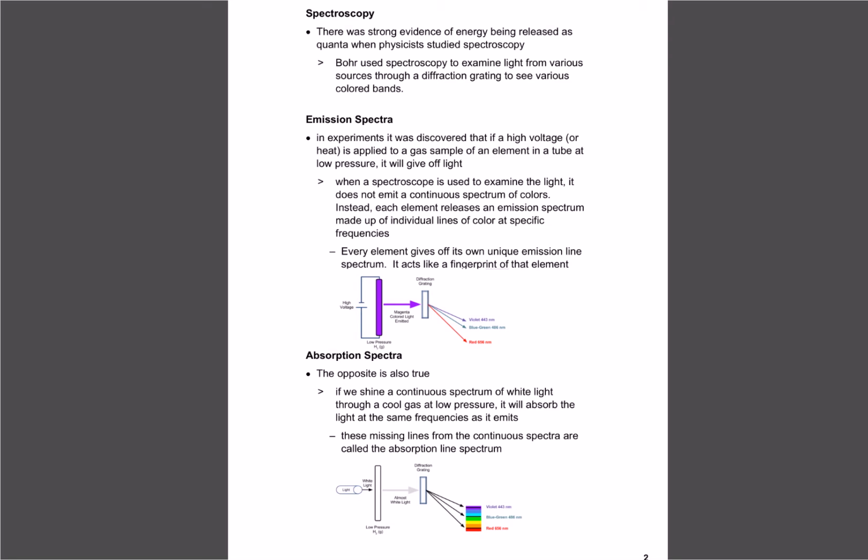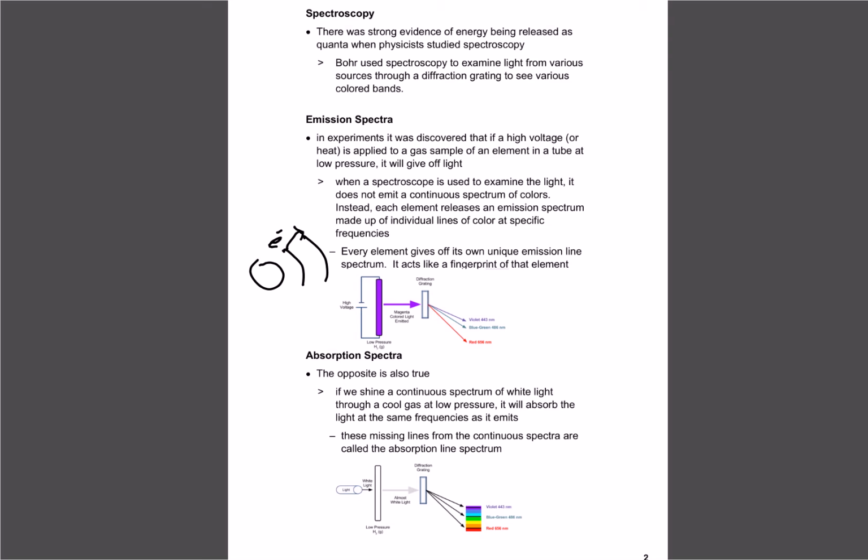So basically what happens in this case is he hooked up a gas to voltage, so he took mercury, hydrogen, helium, whatever the case may be, he would heat it up, and that would cause the electrons to gain energy, which then he thought they would jump from one level to the next. So if we had an electron at the first level and it jumped to the second level, he said when it makes that jump, it's going to give off energy.